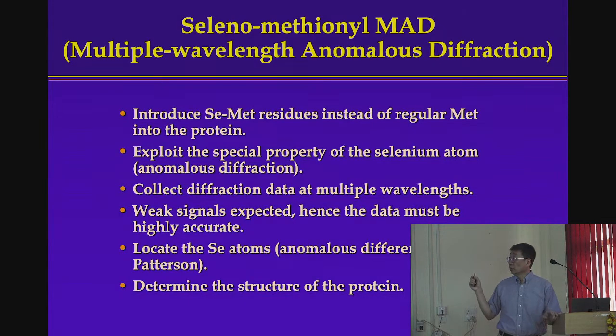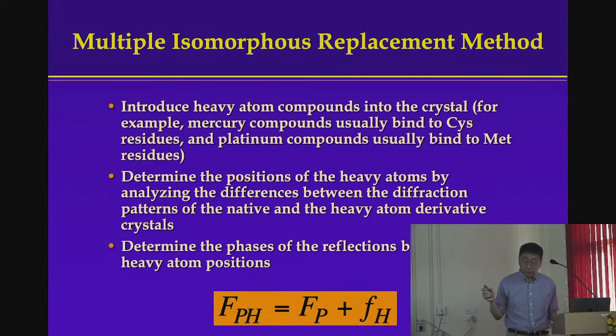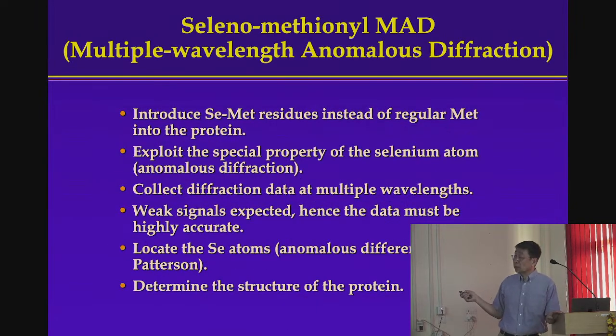So these are two methods. Multiple isomorphous replacement was the original method, the first method used to solve protein structures, developed many, many years ago, and still used today, but rarely. And then the selenomethionine method was developed by Wayne Hendrickson, actually at Columbia, and used for many years as well, because it is much easier to do than soaking heavy atoms. But now it's also not used as much anymore. I remember the last selenium structure solved in my lab was probably 7 years ago now.